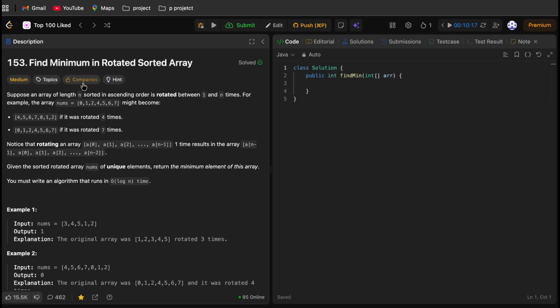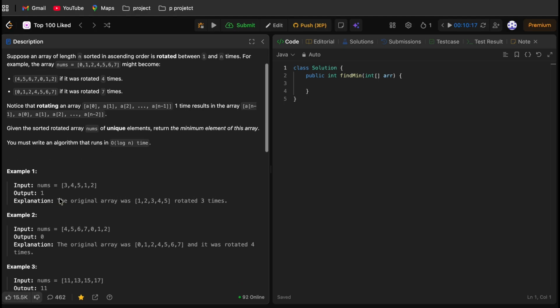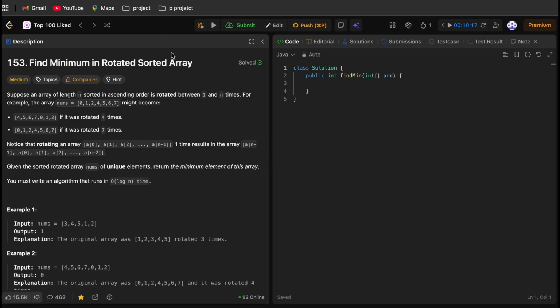So in this array, we need to return the minimum element in a rotated sorted array. We just solved the rotated array question where we find the pivot index and do left search and right search.